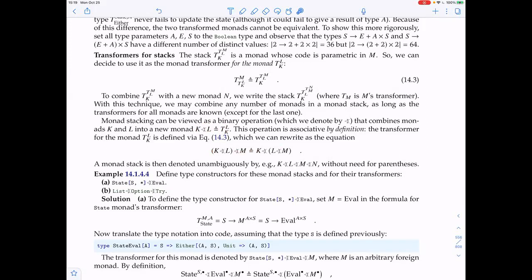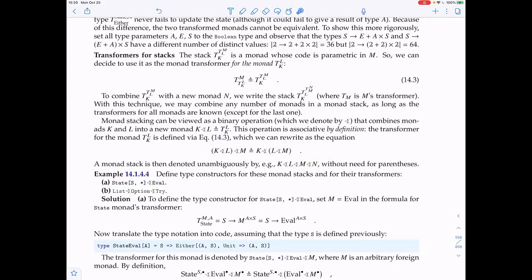Associativity is by definition: the monad transformer of a transformed monad is just a stack. So the stack is associative by definition. We do not define the monad transformer of this monad in a different way. We always define it like this. And so we can write a stack without parentheses.